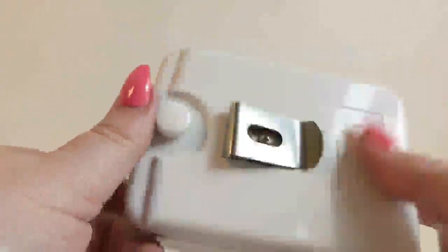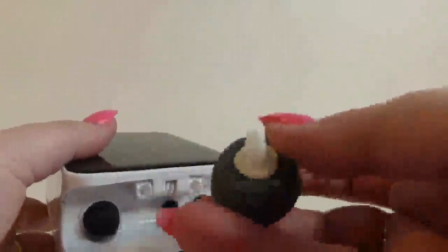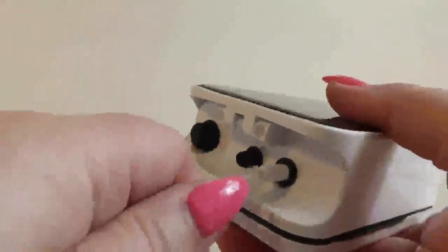Today we're going to look at this solar-powered pump. It's not really big. It has a nice little clip on it in case you want to clip it to something — you know, to control how much air you want to come out. There's no instructions with this, but it's not too hard to figure out. Here's your little solar panel; you can flip it up if you need to. It comes with this little air stone — of course, you could use any air stone you wanted. It comes with some nice tubing; you just put the tubing on this end.